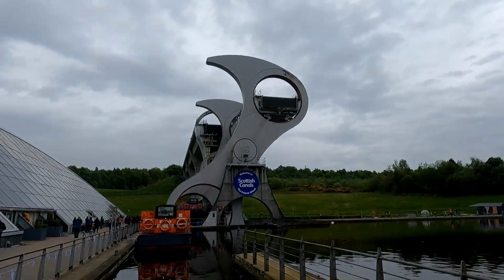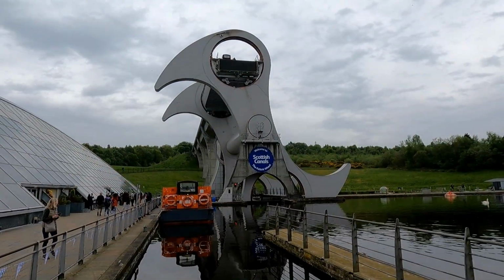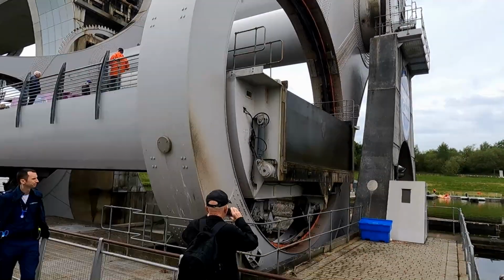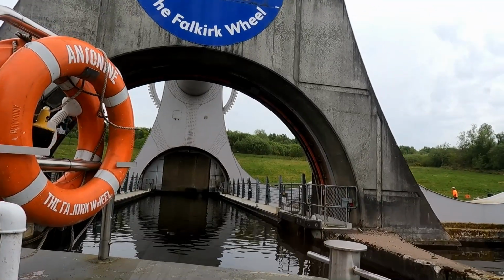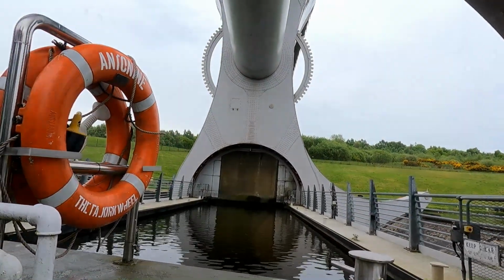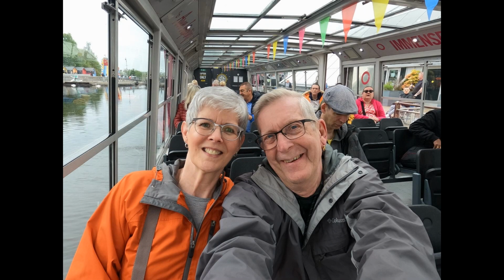The Falkirk Wheel is essentially a boat lock, to raise and lower boats between waterways of different heights. This one, however, rotates, and today it is the world's only rotating boat lift. It began construction in 2000 and was completed and opened in 2002. The wheel stands 35 meters high and 27 meters long, weighs in at 1,200 tons, plus the two 50-ton gondolas. The gondolas complete their half turn between the canals in only 5 minutes, and the entire boat journey through the wheel between the two canals takes just 15 minutes.